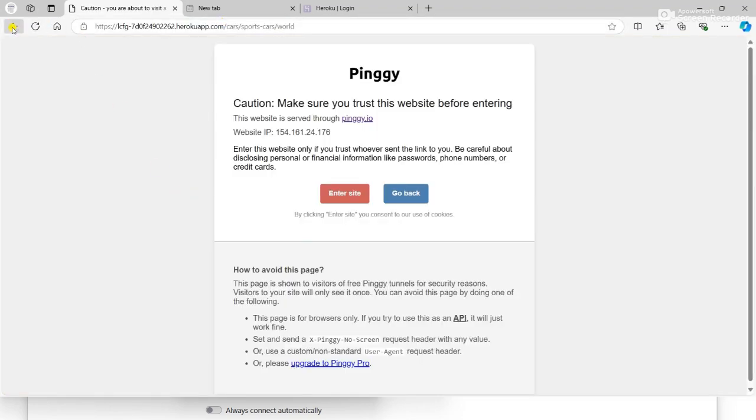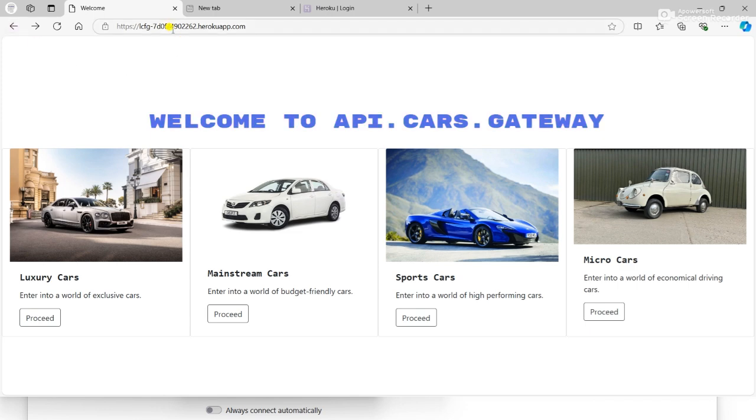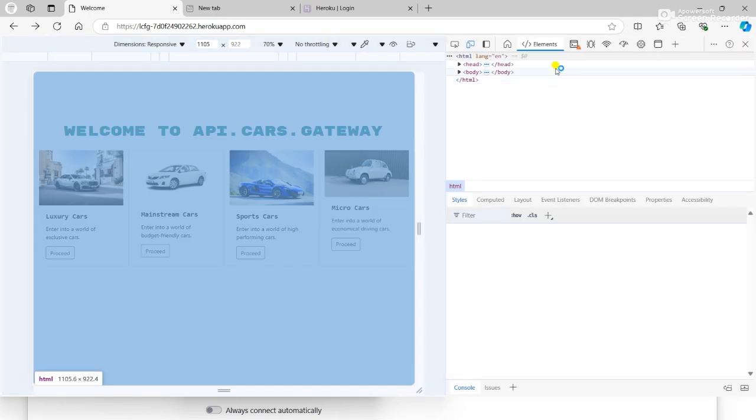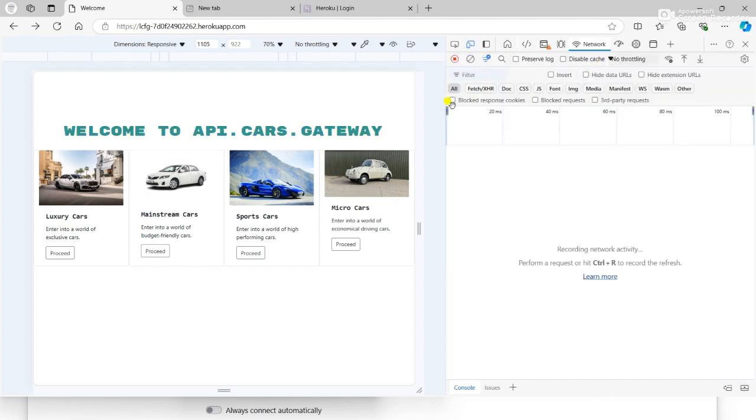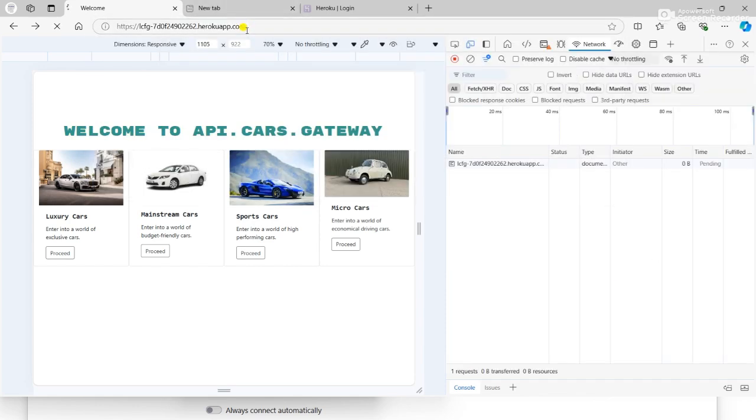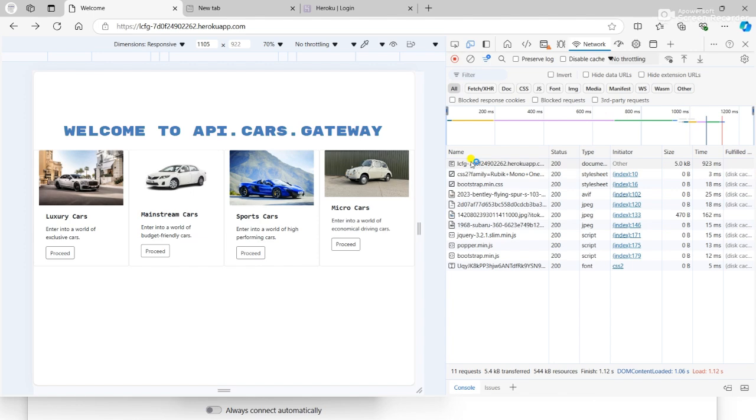Go to Network and hit it again. Good. When you hit this 200, I want the 200. Good. All this information, look at the headers that are being sent. These are the headers that are being sent.